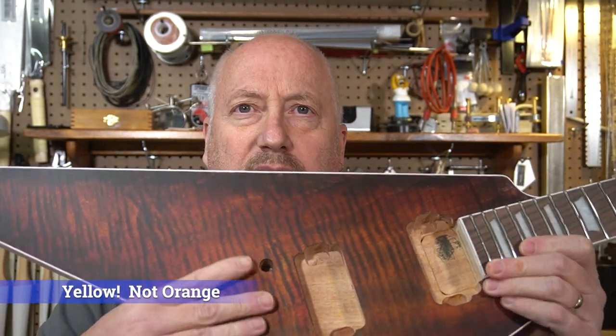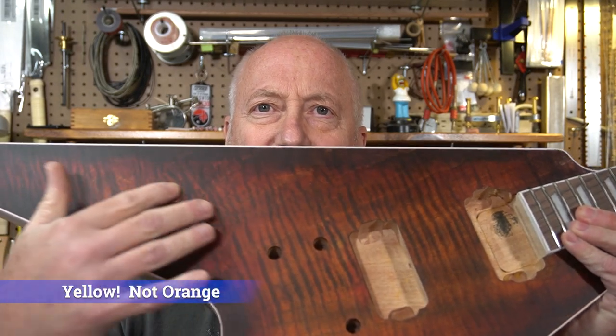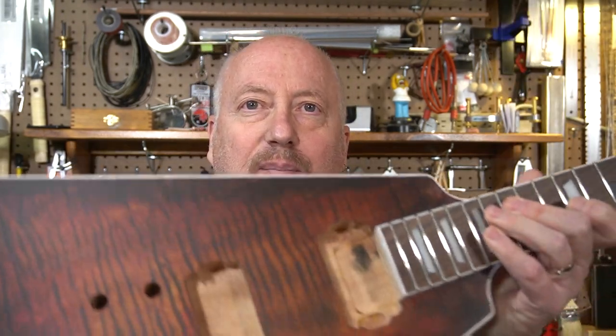For the body, what I did is it had the flame maple top on it. So I used Angelus leather dyes. And what I did is I put a black dye down first, and you'll see it in the video, and then I sand that back to get most of the black off, and that way the black's just down in the deeper grain. So after the black went on and I sanded everything back, then I put the orange and the red on, and you can see the orange kind of here in the center and it comes out to the red. And then I feathered in the black on the outside to give it that black burst.